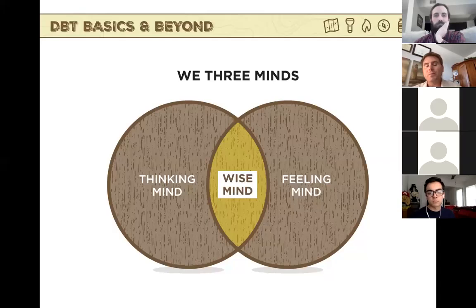So sometimes we do need to provide some psychoeducation to help clients distinguish between the two, because in psychotherapy, we mean very different things by thoughts and feelings. So one simple analogy I've used with lots of clients, especially adolescents, is I'll ask them, what's your favorite song? And after they identify their favorite song, I ask them to tell me the lyrics of the song. And after they tell me the lyrics of the song, I usually regret having asked for the lyrics of the song. But once it's out there, I then follow up with, okay, so your song has all these words running through it. That's just like your thinking mind, right? Your thinking mind has these words running through it. That's what we mean by thoughts. They're the words running through your head.